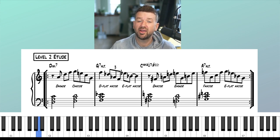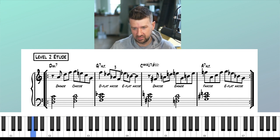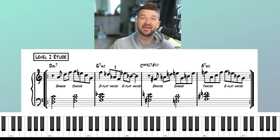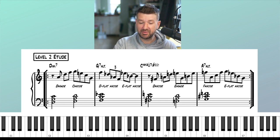Getting these shapes in our hand. One more time. Isn't that hip? Isn't that super hip? Okay, let's try it. I'm not even gonna stop the metronome.